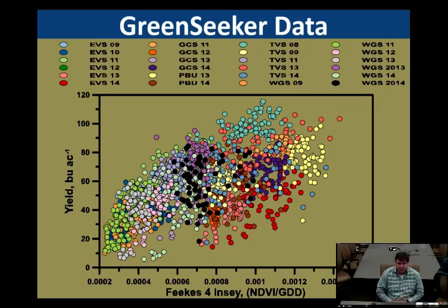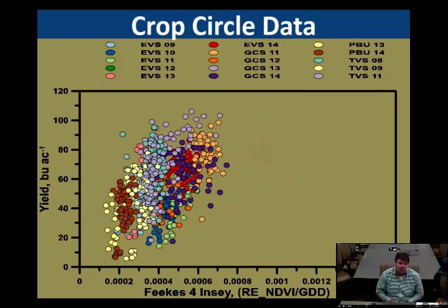And so you can see there might be a relationship there, but I'm not ready to show anybody yet. But we could take that information and possibly develop some kind of algorithm to help us with on-the-go nitrogen fertilization. That is the goal. And then we also looked at the Crop Circle data. We didn't have as many locations, but I kept it on the same scale. You can see it's a little bit more sensitive, and the values are a little bit smaller. But this one looks like a straight linear relationship. You really want to see some kind of plateau there to know that you've reached a maximum.